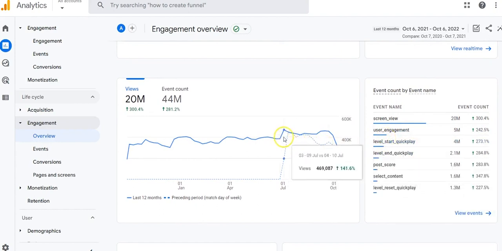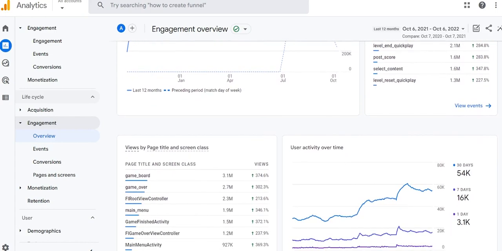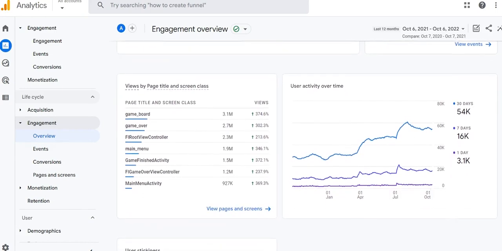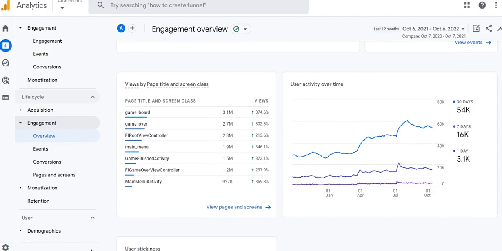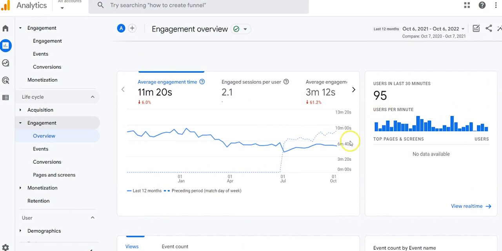And we can see this user data over time, which is also helpful. And we can start to see in our overview section a little bit more user activity and page title and screen class and where they are spending their time in the game. So this gives you a little bit more information on how you would dig into that question about what's the most popular products or content in the app. My advice also is you might want to look and see over time how people are engaged in general and how long people stay engaged.